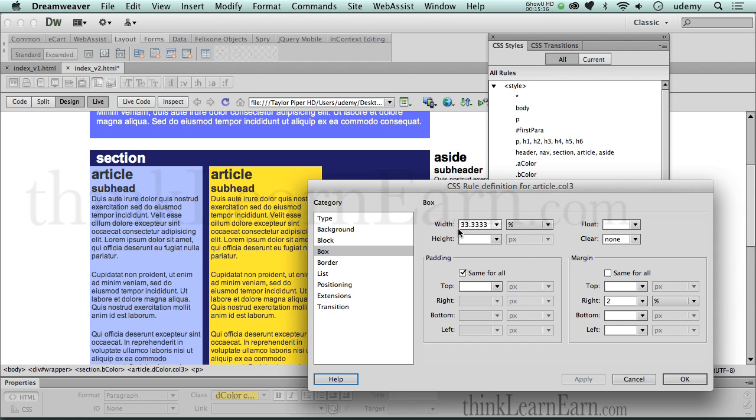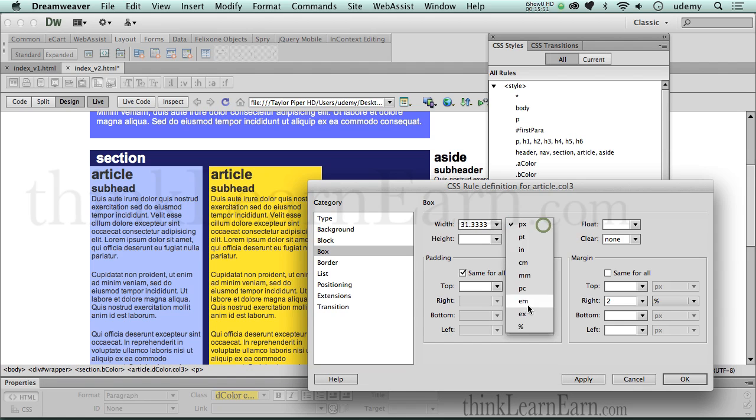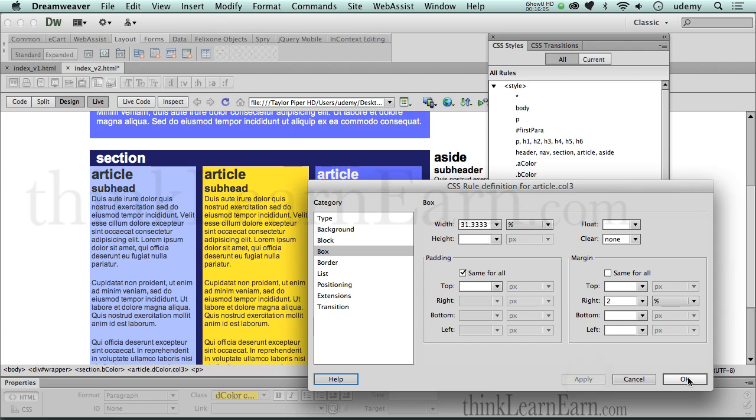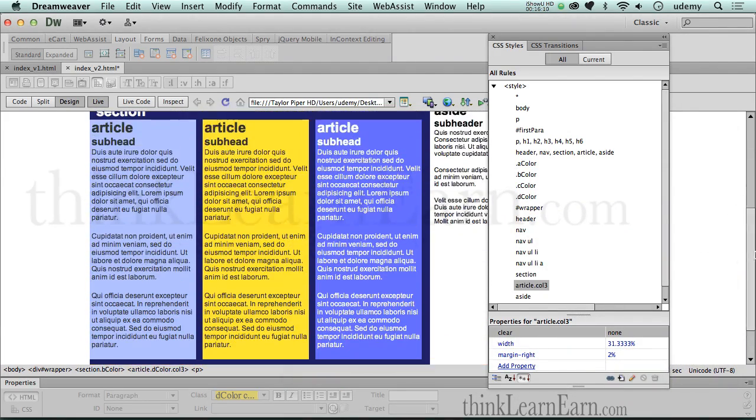Now, if you slept through 4th grade math class, this might really hurt your head. And if it does, you can simply change this temporarily back to pixels and simply say -2, which of course would be 31%. But then you have to make sure this is back in percentage. I would like to think, guys, that even though you might have slept through 4th grade math class, you could subtract 2 from 33, which gives you 31. Hit the apply option, and there you go. Okay, so that's how I can get my margin space in between the two.